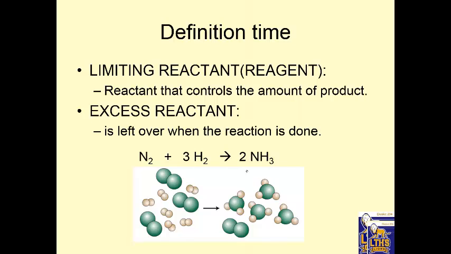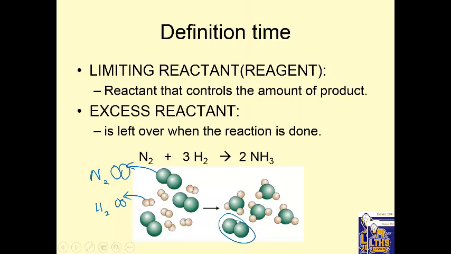Here's a balanced chemical equation. Here's some molecules to represent it. So if we had the N2 being the bigger spheres, all right, and H2 being the smaller ones, which one's limiting? Well, we have 1, 2, 3 of the N2s and 1, 2, 3, 4, 5, 6 of the H2s. All right, all 3 N2s get, so 1, 2, 3, 4, 5, 6, 7, 8, 9, 10, 11, 12 H's get used up over here, but there's an extra N2 left over.